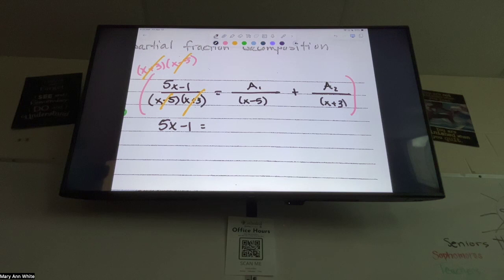Okay, cool. In my second fraction, my x minus 5 cancels, but my x plus 3 does not cancel. So that means I don't just have a sub 1, I've got a sub 1 times x plus 3, because that did not cancel, only that x minus 5 canceled. And then very similarly in the last fraction, the x plus 3 is going to cancel, but the x minus 5 isn't. So I have to do a sub 2 times that x minus 5.